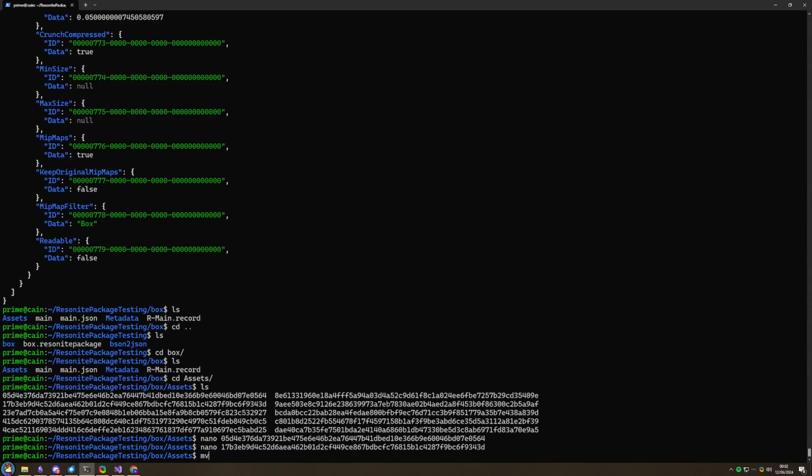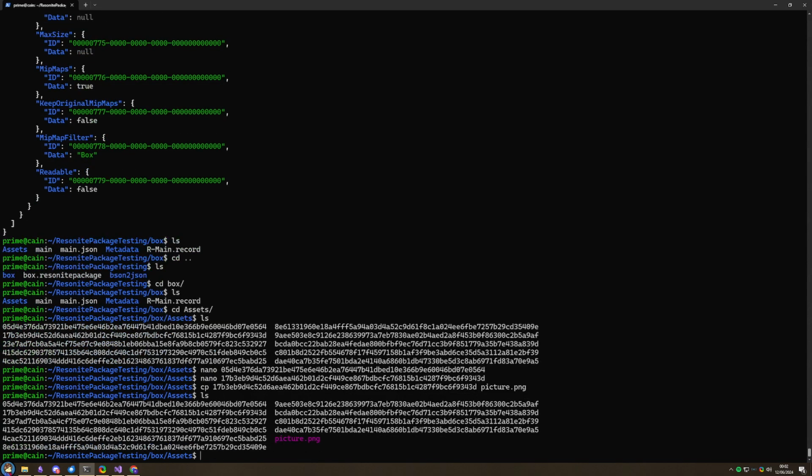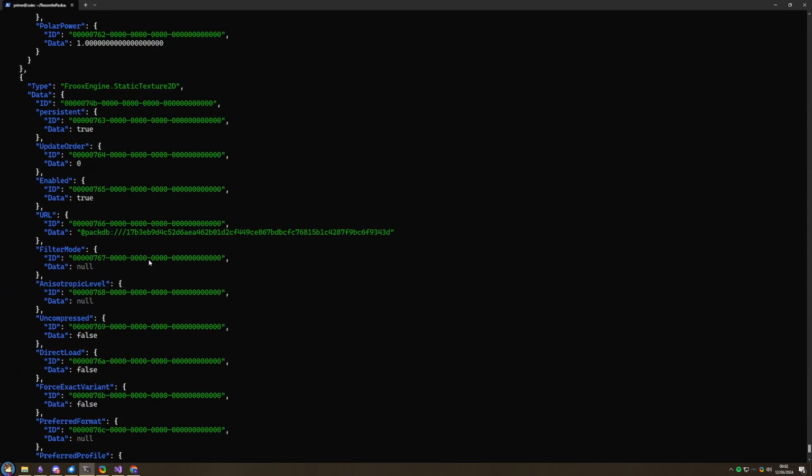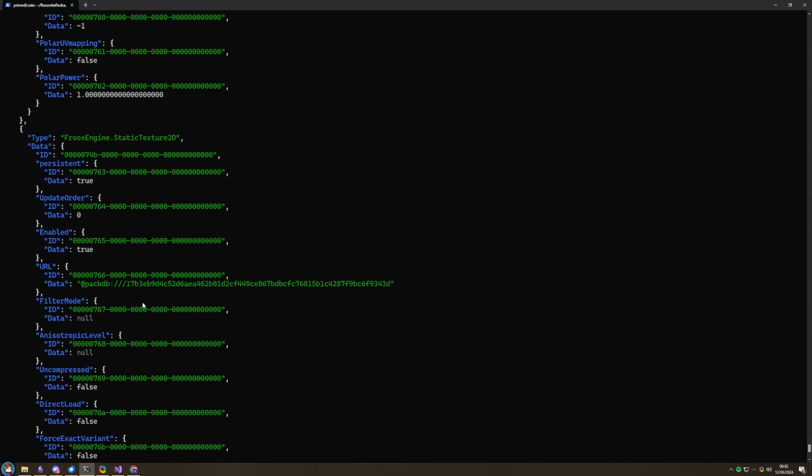You could move, actually we should copy it, 17b3 to picture.png, and now that would be represented as a picture. Of course, I'm on a terminal here and I don't have an easy way to get this off of my Linux box, but I assure you that would be a picture. It probably wouldn't be a very interesting picture. It would probably just be one of the arrows or triangles that we use as part of Protoflux to render the ribbons, etc. But there you go, that's an example there.